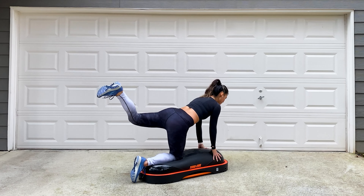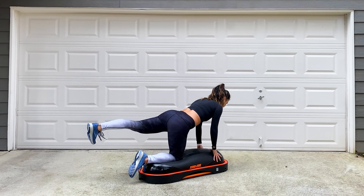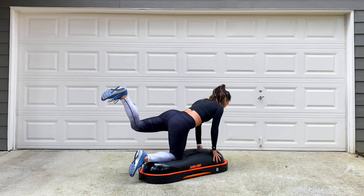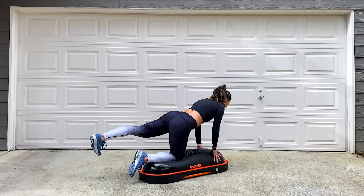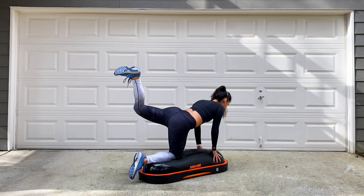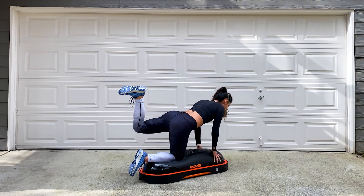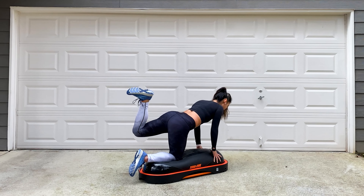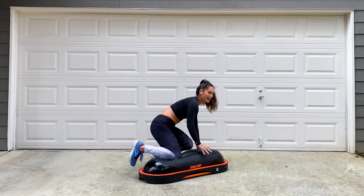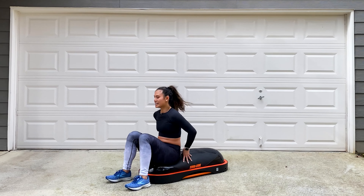Coming up — other side for those glutes and hamstrings. Hands on top, one knee down, extend the one leg out. We do one curl and then hit that press right afterwards. In three, two, one, let's go — curl, press up, extend out. Core is engaged. Watch your balance. The arms are straight, elbows are soft — a little bit of upper body work to hold yourself up. Really squeeze that glute on the top end. Stomp up to the ceiling. Full extension with the hamstring curl. Three, two, one, and stop. Fantastic.